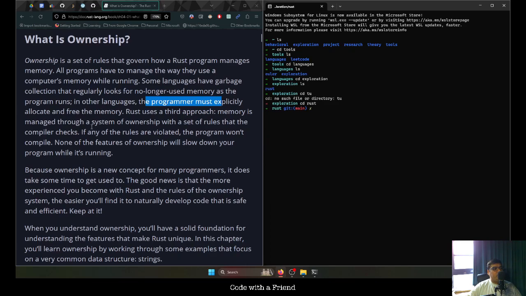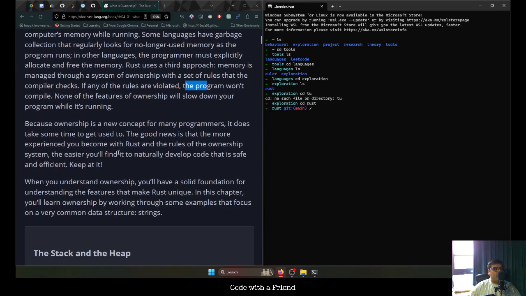Rust uses a third approach, which is that memory is managed through a system of ownership with a set of rules that the compiler checks. If any of the rules are violated, the program won't compile. None of the features of ownership will slow down your program while it's running. So everything shifts to compile time checking.